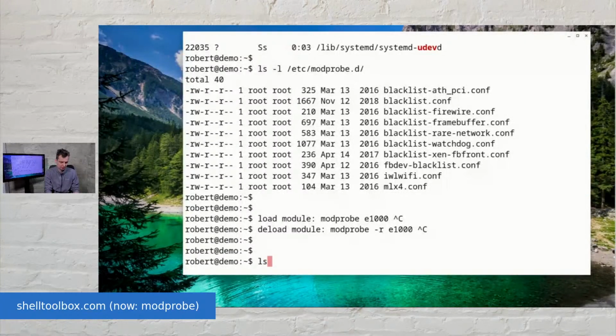And the other tools worth mentioning: lsmod, for instance, for listing all loaded modules. And if you want to do all these things manually, then you could use insmod, or you could use rmmod for inserting modules or for removing modules from your running system.